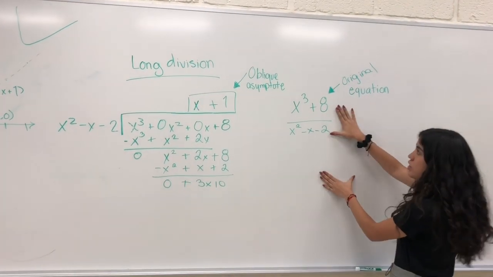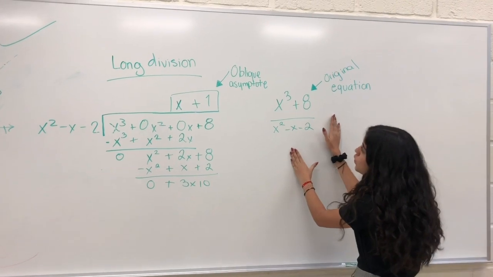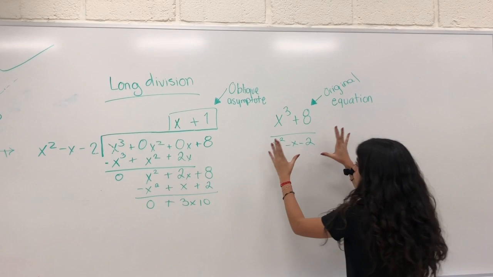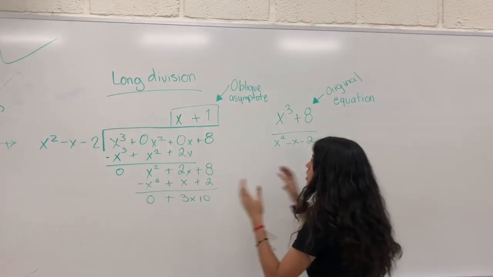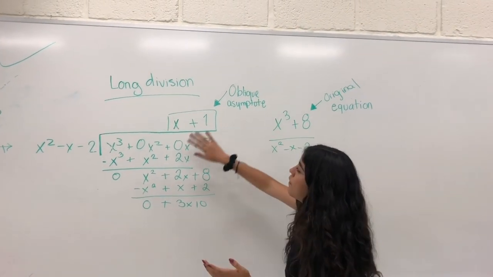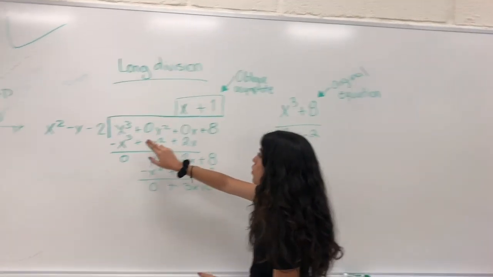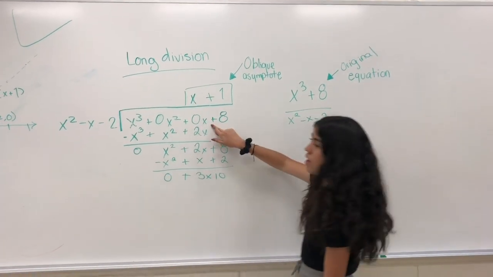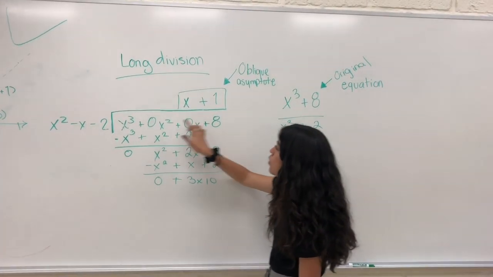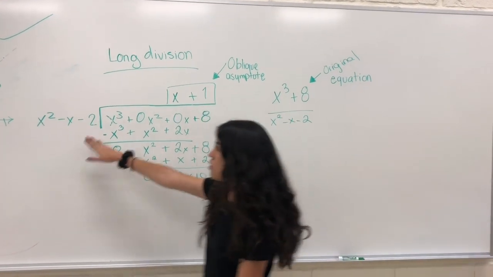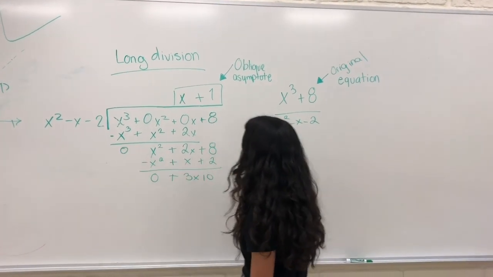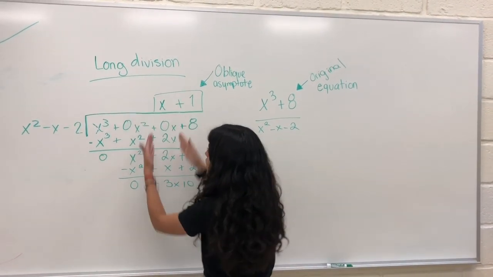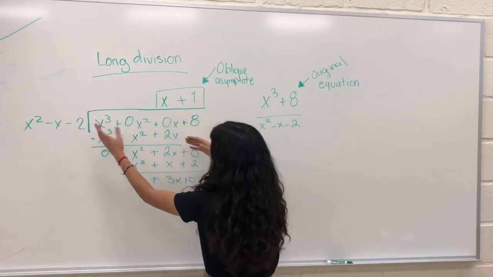So this is our original equation, and we're going to put the part of the numerator inside the box and the part of the denominator outside the box. But we need to fill in the spaces. So we are adding 0x to the second power and x to the first power, so it's going to be 3, 2, 1, and without the x. And outside is the exact same thing. So if we have 3 elements here, we're going to start putting the letter or number in the third element.